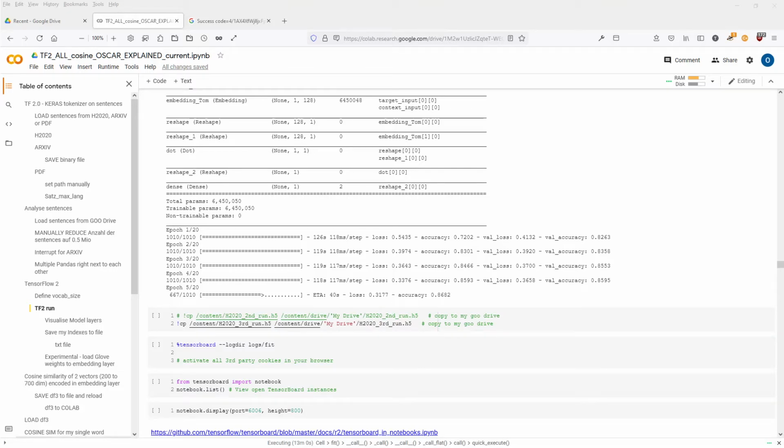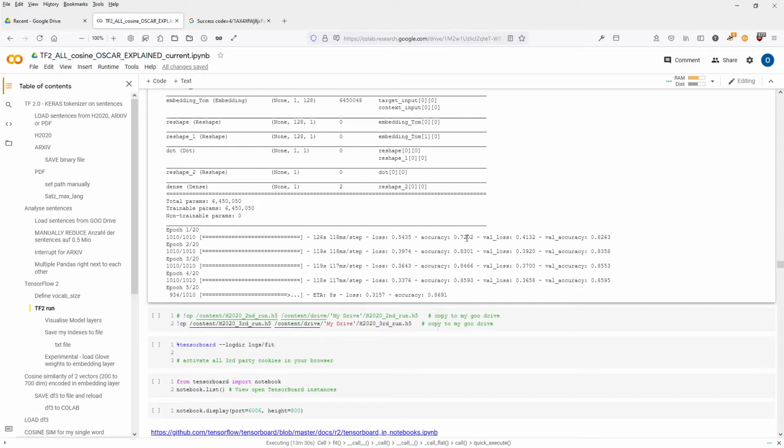Hello and welcome to another session, and today we're going to have a look at a classical word2vec model. As you can see, we are already here within Google Colab. We are already at close to 8 gigabytes of RAM. We have, of course, a limitation here. Our GPU that we're running today is a Tesla T4. I already have 4 epochs done, and the accuracy is looking not too bad, but let's start at the beginning.